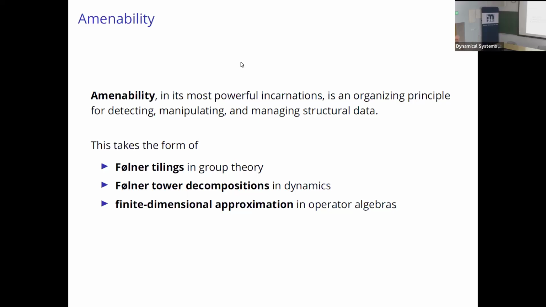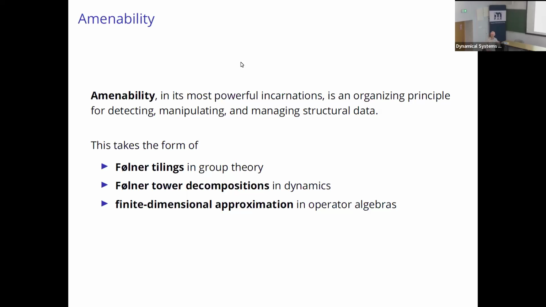So one of the main goals of this talk is to explain exactly what that means, maybe from a conceptual level, and also how that plays out in examples. So amenability is uniquely special, I would say, as a property in analysis because of this feature. It's a kind of finite or finite dimensional approximation principle, as I say here, that allows you to organize data. So it's a tool.